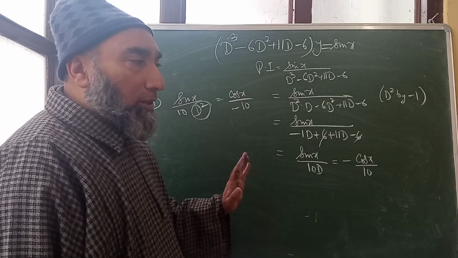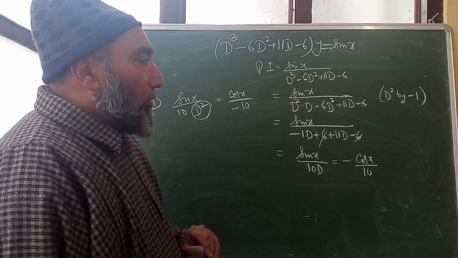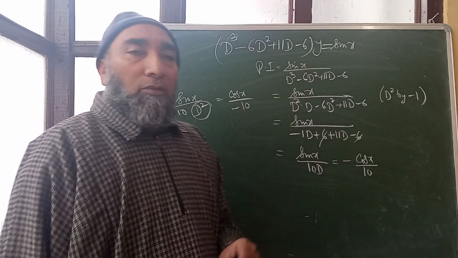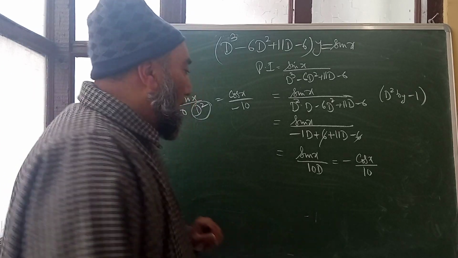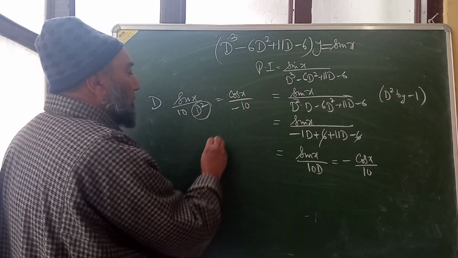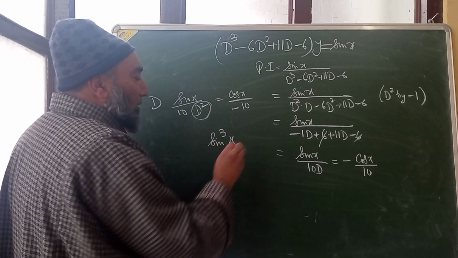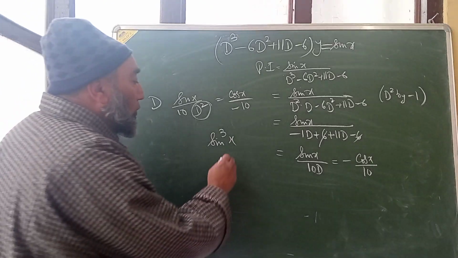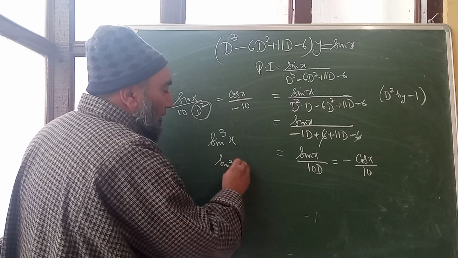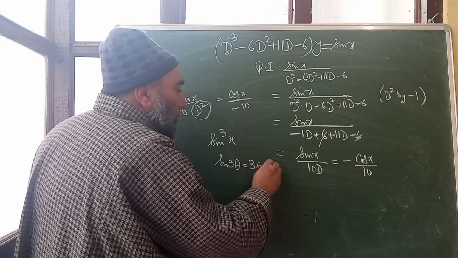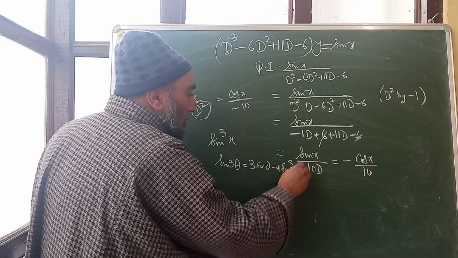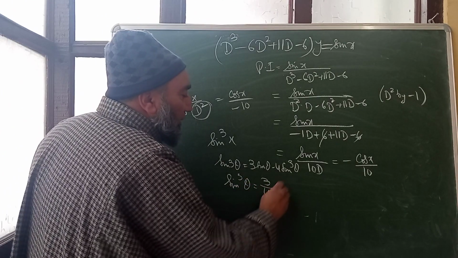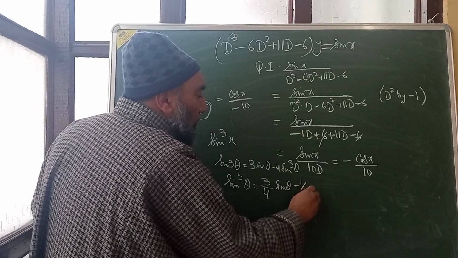Okay, I hope you understand this. For sine, cos, etc. If instead of sine x, I will write sine cube on the right hand side, this question is the same. I will be writing sine cube x. What will you do? You don't have any direct formula for this, but you know what is sine 3 theta. It is 3 sine theta minus 4 sine cube theta. So sine cube theta is 3 by 4 sine theta minus 1 by 4 sine 3 theta.